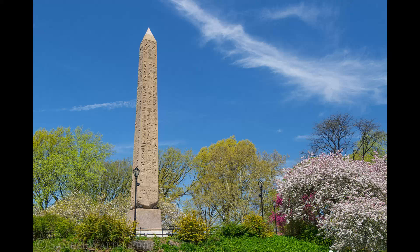Behind the Museum of Art in the Graywacke Knoll is the location of the third obelisk nicknamed Cleopatra's Needle — along with one in London and another in Paris — said to have been given to the United States in 1879. The 71-foot (22-meter), 244-ton (221 metric ton) obelisk was said to have been shipped from Egypt to upper New York Harbor, and it took 112 days — almost four months — to move it from the banks of the Hudson River to its present location. The mode of transportation is described as laborers inching the obelisk on parallel beams aided by roll boxes and a pile driver engine. What is harder to believe: that it was shipped and moved as described, or that it was already here?